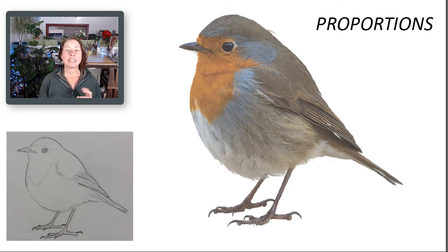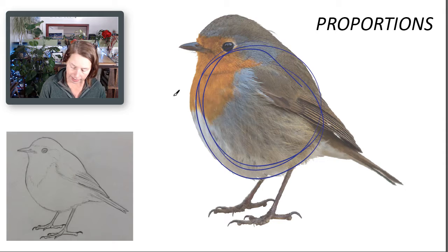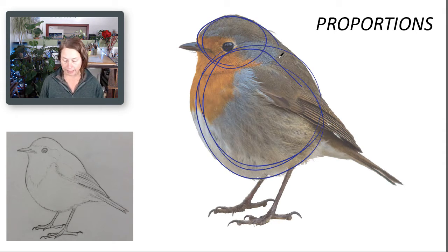And again, I might be saying these things to myself, like, are these two shapes in the same proportion? Is one half as large or a third larger? That kind of thing. So again, for looking at our robin here, we might see that we have this circle, and what proportion is the head to that? Perhaps maybe a third of that.